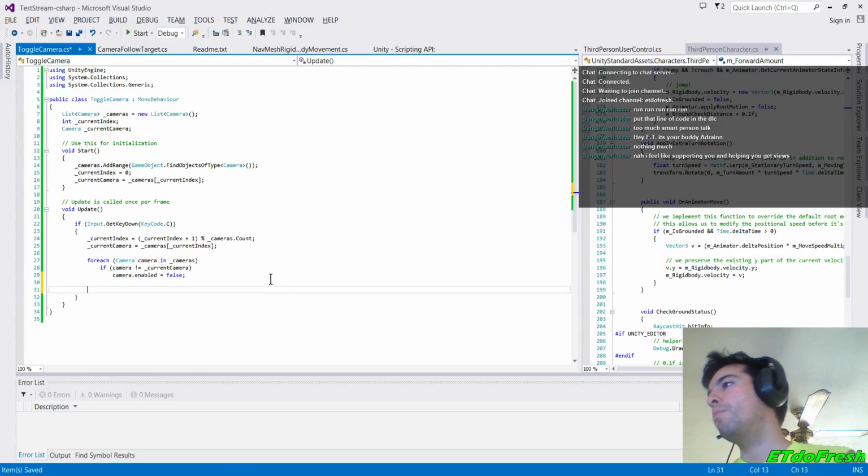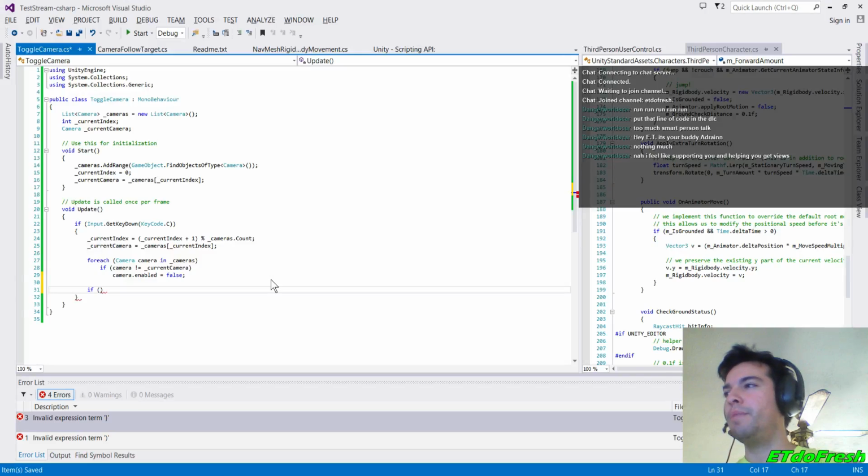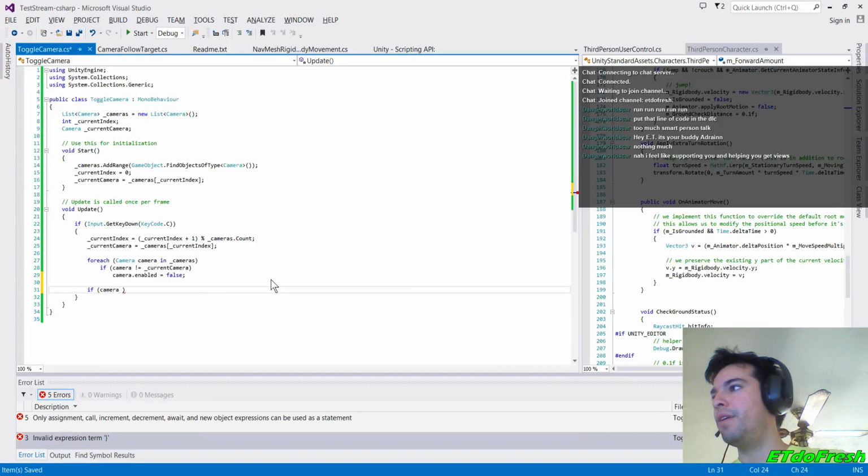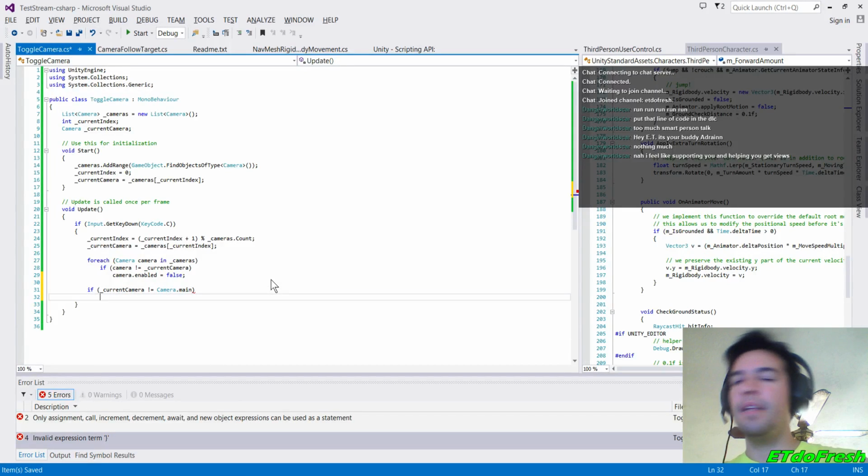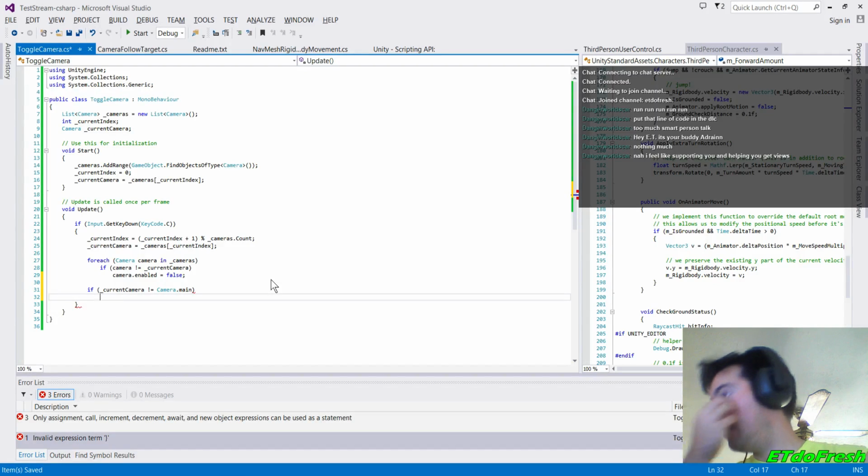And then we have to put one more check, because I've mentioned something about the movement. So if current camera does not equal Camera.main, I'm going to disable the movement script on the player. This is hard, because my movement script is movement and control.